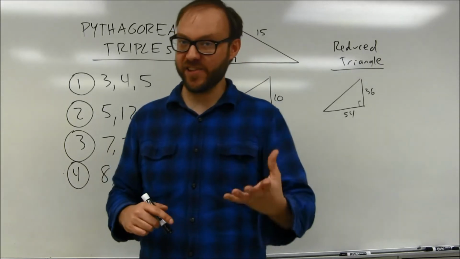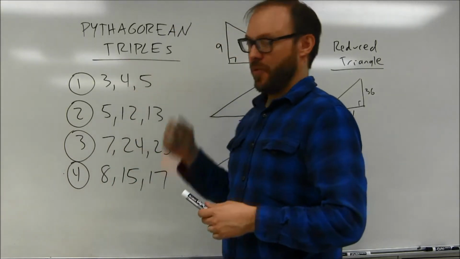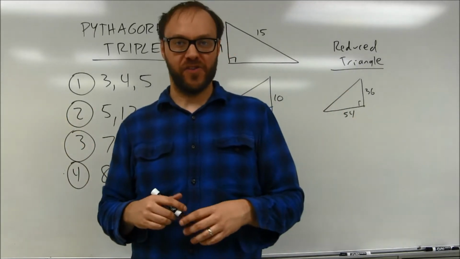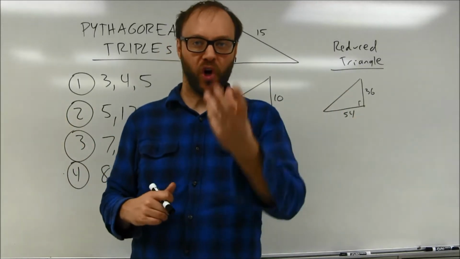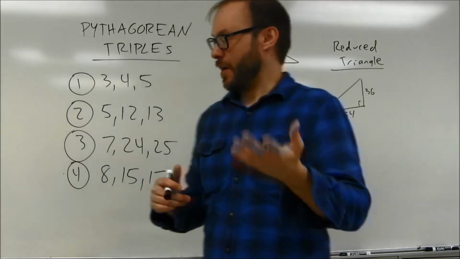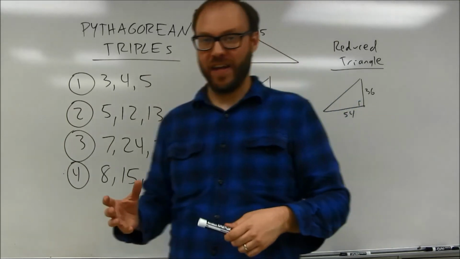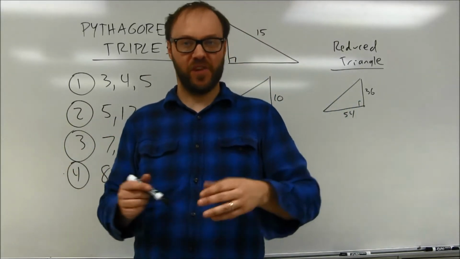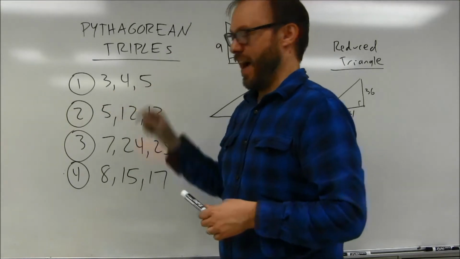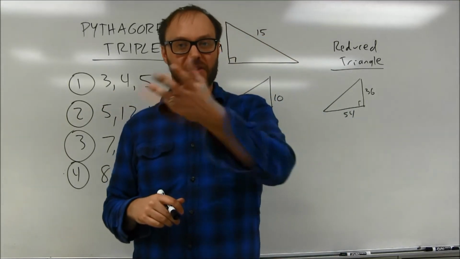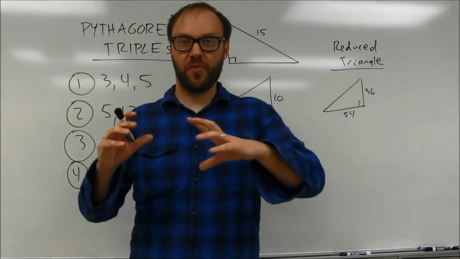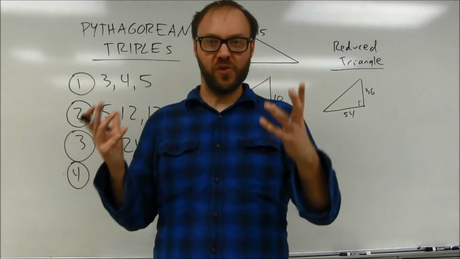All right? The idea is very simple. Pythagorean triples are generally thought of as whole number values, integer values, non-decimal values that work in the Pythagorean theorem. There are a couple of cases that are really common. There are infinitely many of these, but some are more typical than others. The most common is 3, 4, 5. 3 squared plus 4 squared is equal to 5 squared if you put it into the Pythagorean theorem. So 3, 4, 5 right triangles are super common.